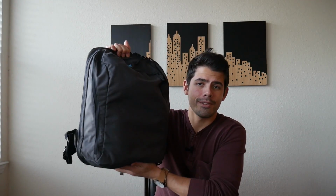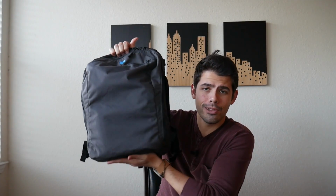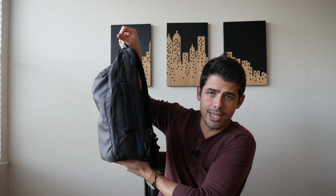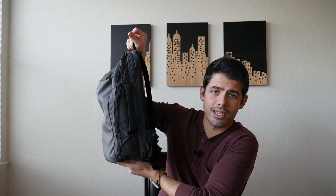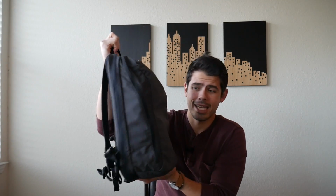But the size itself is just really small. So if this bag is empty, it packs down super slim, and when it's full, it still looks really, really tiny. So as you can see here, I have included most of the same stuff that I use in my other daily bag videos, and the bag still looks tiny. When you wear it, it really maintains a slim profile, and just sits really closely to your back. So I really like how small it is, but how much it's able to still hold.